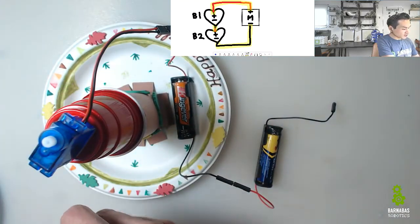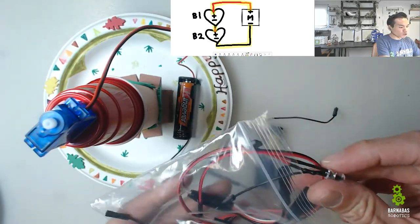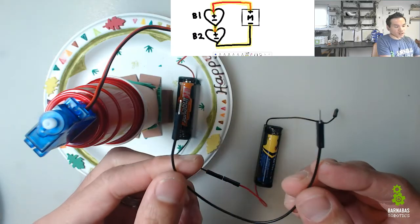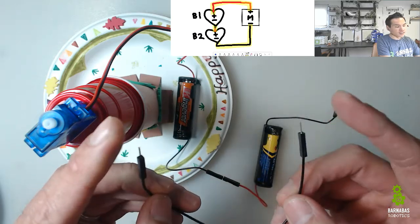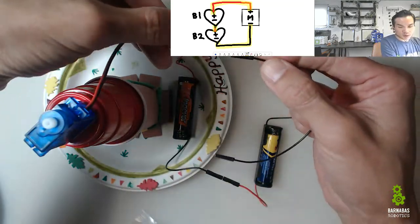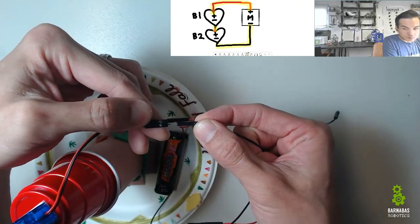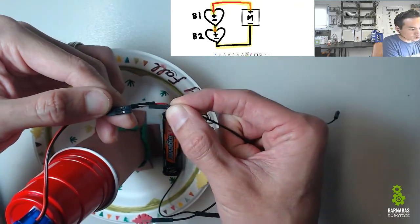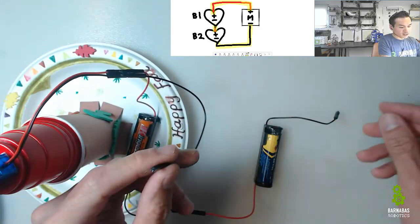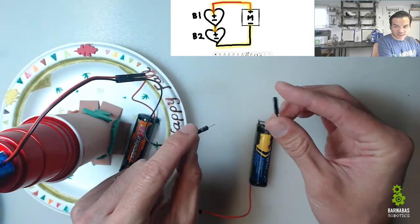And so if we look inside this bag right here, you'll see some extra tools in here, extra wires. You're going to find this wire right here, a black wire that is spike to spike, or pin to pin. Now that's going to be our connector. So I could put one side right here. Okay. Like that. And then the other side is going to go into here. Now once I do this, it should turn on.